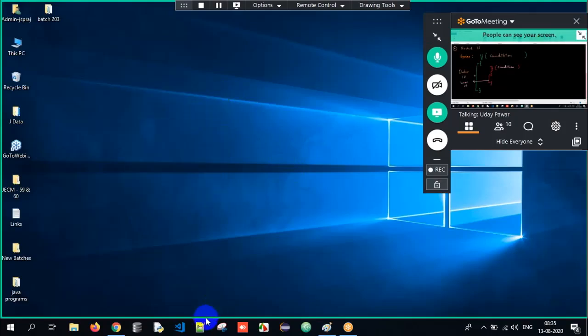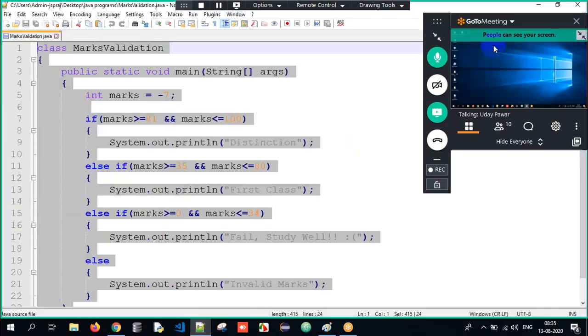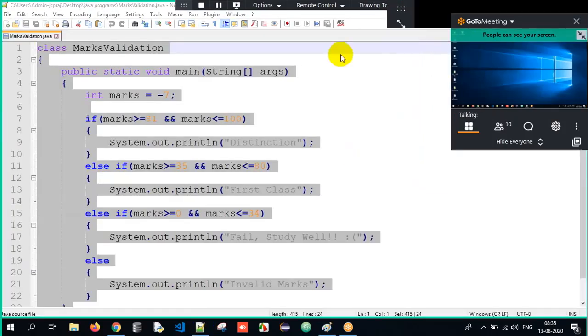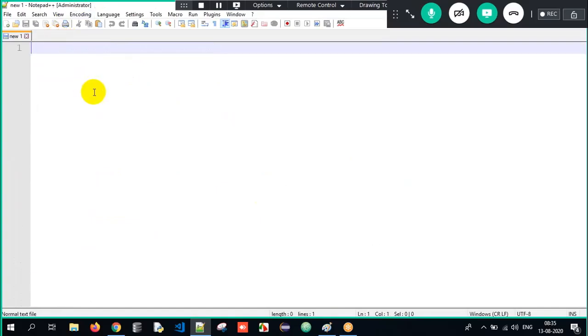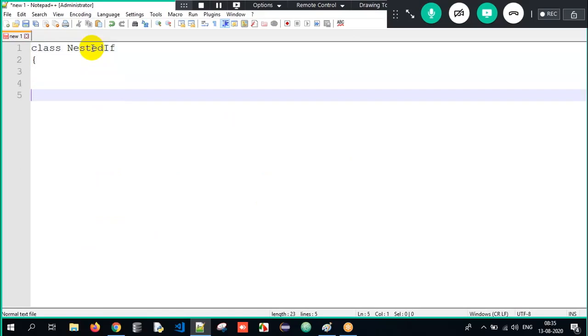So I open Notepad++. Okay, great. So this was the topic which we did yesterday, wherein we saw marks validation, everything. So we are done with this program. Now we are supposed to create a Java program. So what is the step here? First step is we are supposed to create a class and give the class name, and the class name is nestedIf. Clear?